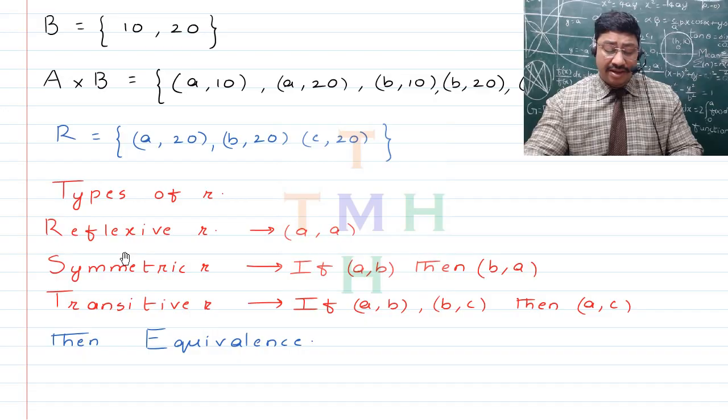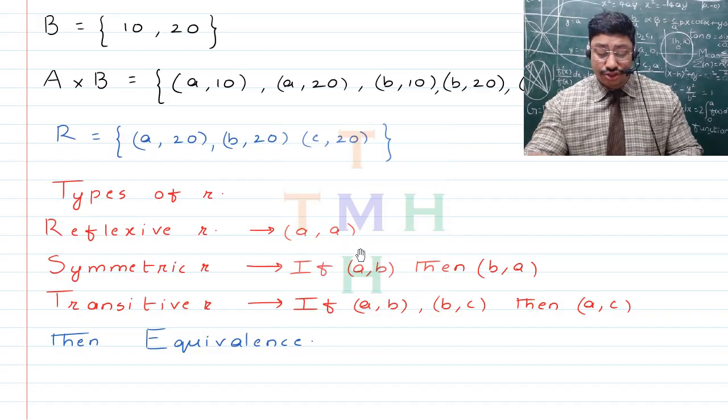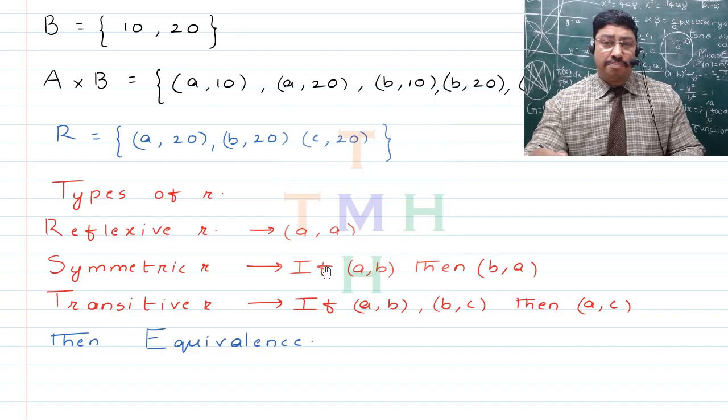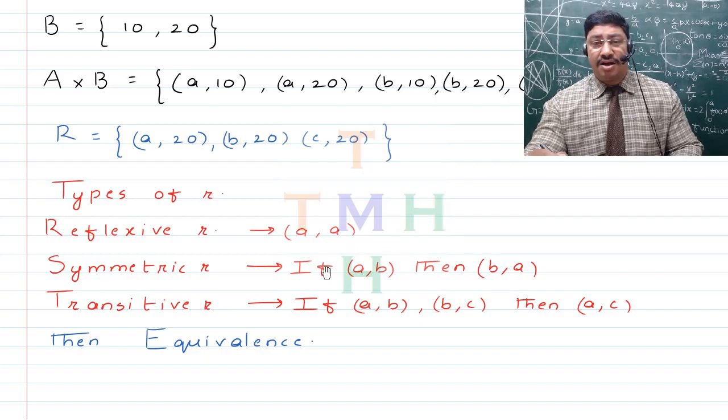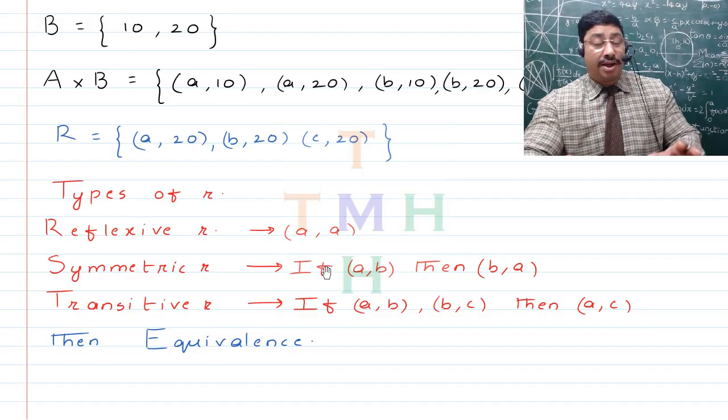So the first being a reflexive relation, where we talked about an element having a relation with its own self. If that is true, then we say that it is a reflexive relation. For that matter, if you say "is a friend of", you can have a friend whose name is Avichal and say your name is Parth. So Parth is the friend of Avichal.